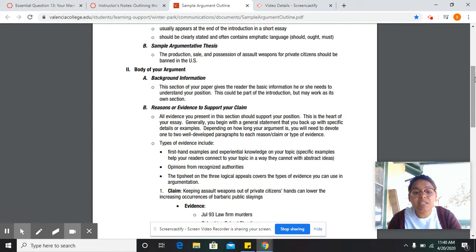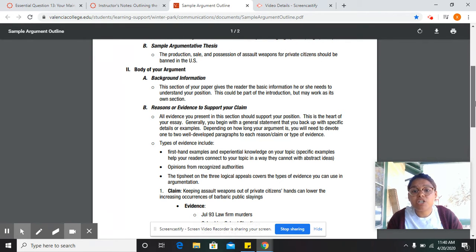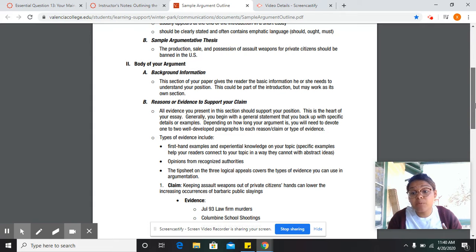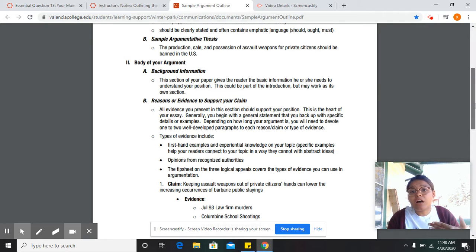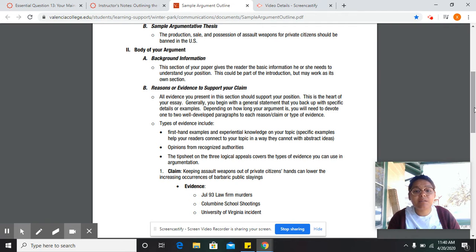The next section is background information. So this is sort of linked to the last portion of the EQ, where I asked what terms or ideas you would need to define. So what basic information would you need? In this section, if I were talking about colleges, I would probably need to give some stats about the number of colleges that have gone to remote. I could talk about which colleges maybe did so sooner and which did so later. And I would talk a lot also about remote learning or online learning and how long that has been in existence and how successful it's been in terms of student and instructor perceptions.